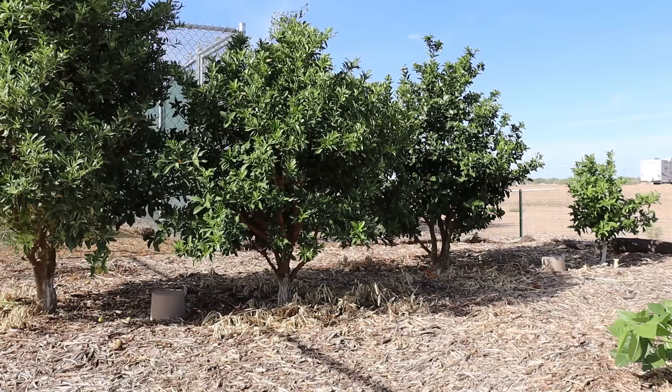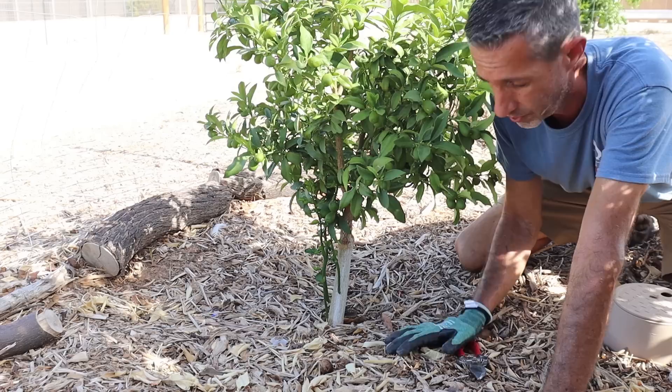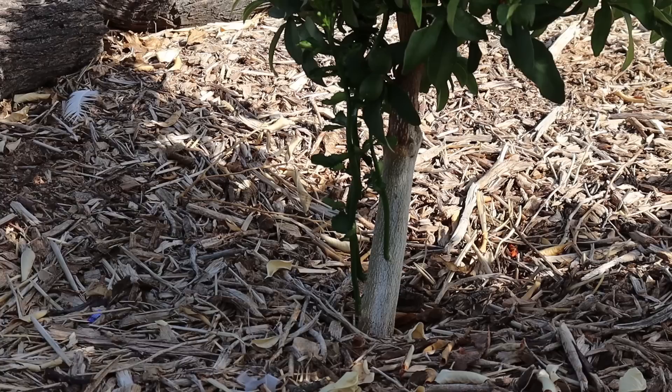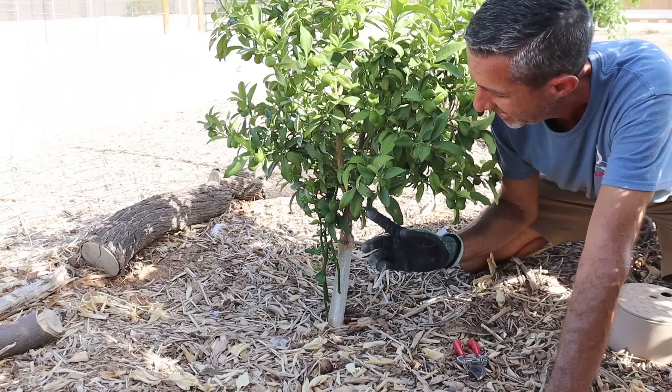This is our nogami kumquat. This tree we actually had to replace from the original one. We've got four kumquat trees on the north side of our chicken coop and run, creating a hedge — this one is the smallest of the four. You can see it has some sucker growth here that's growing very aggressively. One of the things that's nice about citrus trees here in Arizona, where most of our rootstocks are a sour orange type rootstock, is these are pretty easy to tell. They obviously grow below the graft point — clearly several inches below — and they grow pretty much perpendicular to the trunk, right up against it, and they grow very rapidly.